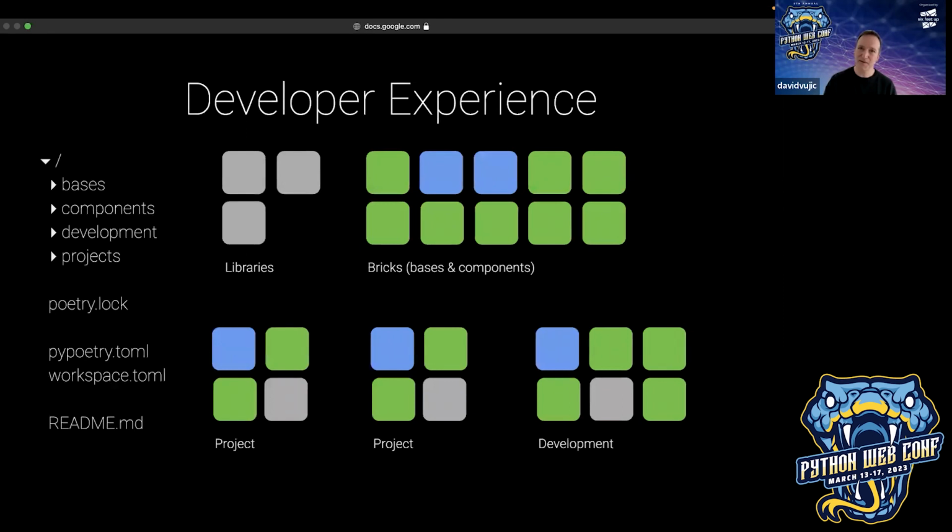Actually, I'll come back to that right now. Another thing besides that Lego thing and the monorepo thing with Polylith: a huge part of Polylith is the developer experience. The idea is that it should be really simple to experiment, try out and develop new bricks, the Lego bricks, bases and components, and try to build features combining these different bricks.